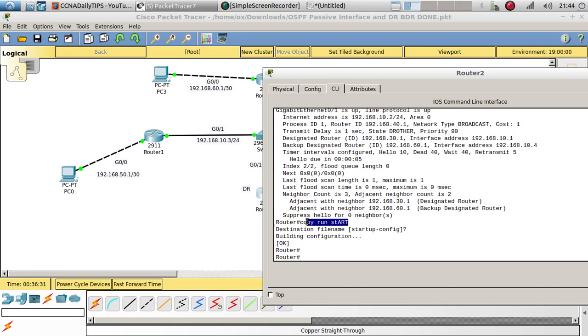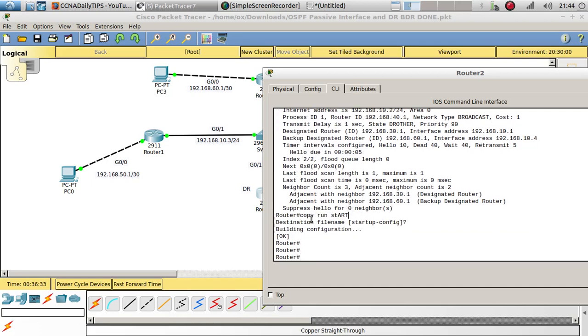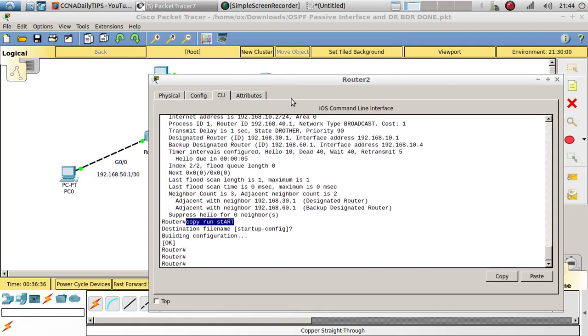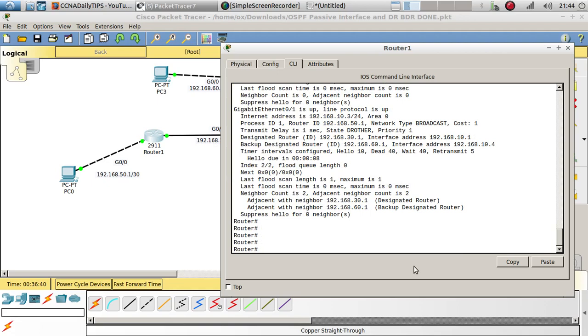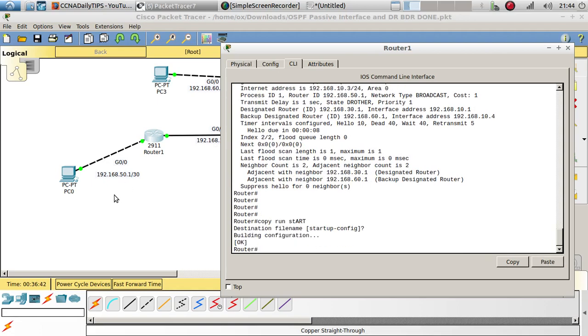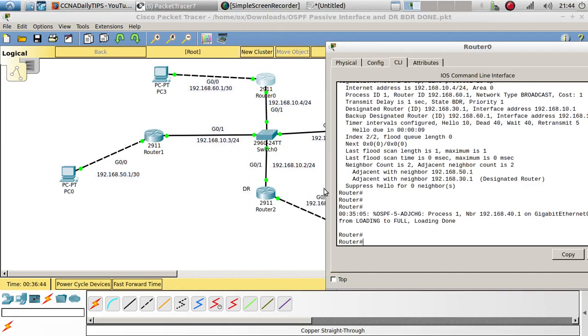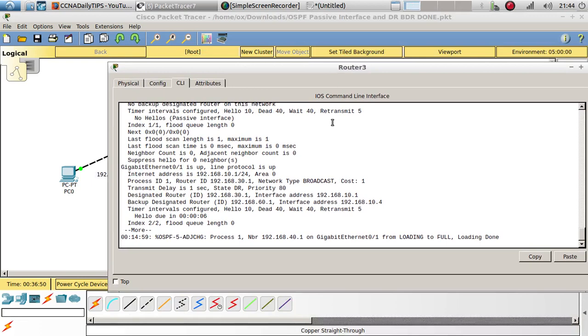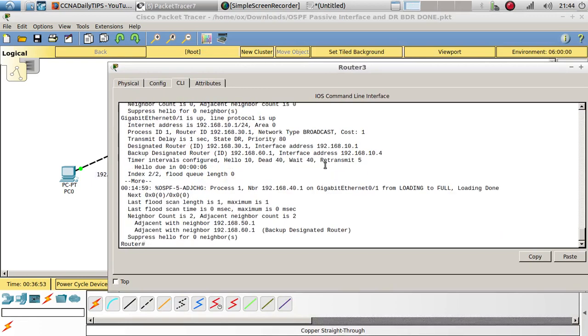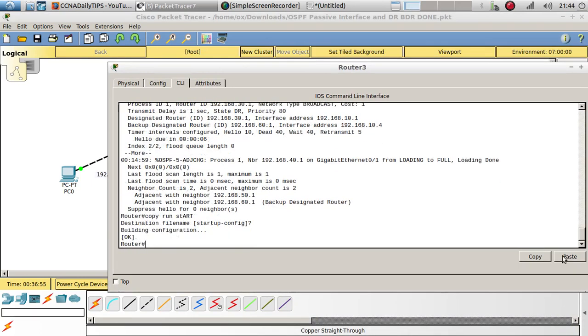So let's save our configuration and then reload. Copy, run, start. Copy, run, start. Copy, run, start. So what I'm doing is just saving my configuration, and then let's reload.